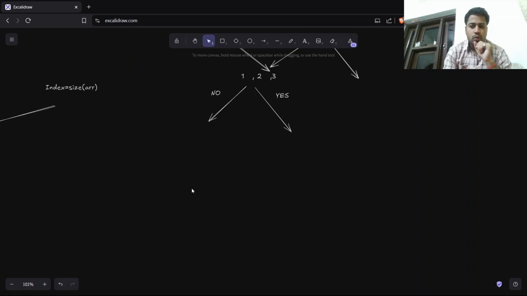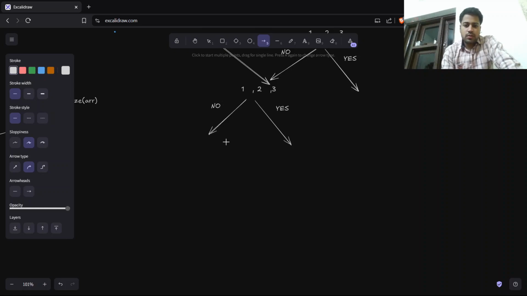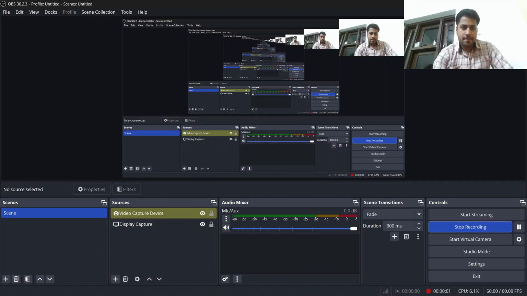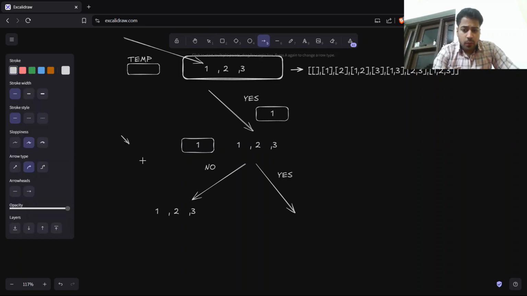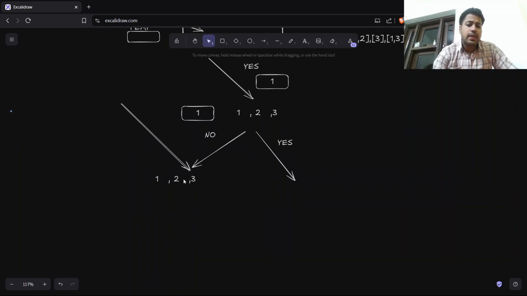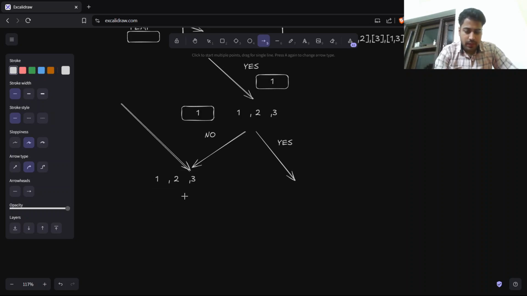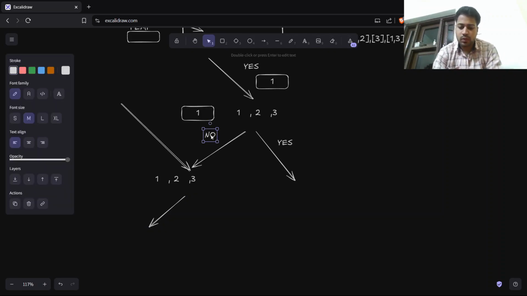If I choose no, what will happen is I have to again increase the index by 1. So let me just, if I choose no, so this is the array. Here, if I choose no, my iterator will point to the last index of this array. So here also I have two choices. Either I can take this element or I won't take this element. The same pattern will happen. You can see the same pattern is happening again and again. This is for the no case. So this thing will again happen.